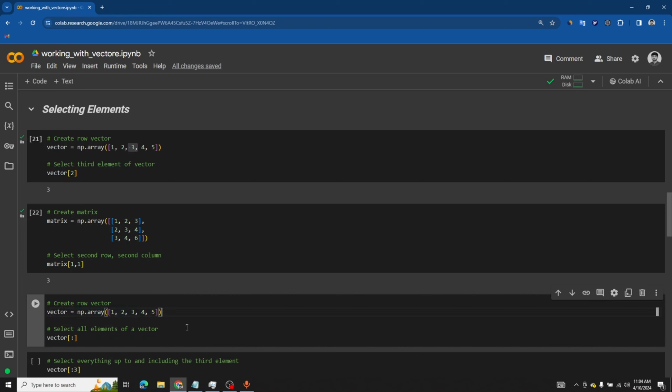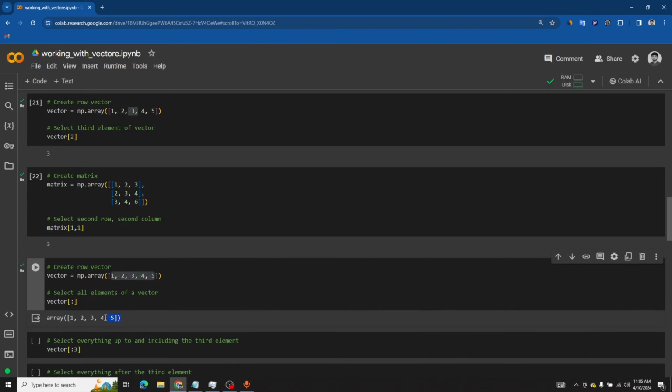We can achieve this using the slicing notation, a colon inside the square brackets, right? This is the shorthand for selecting all the elements. If we run this cell, you will see this colon selects all the elements present inside the vector, and as you can see, it prints all the values.